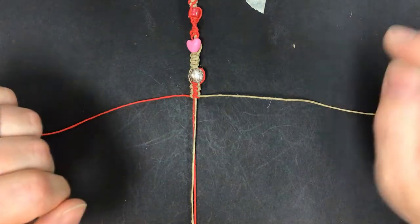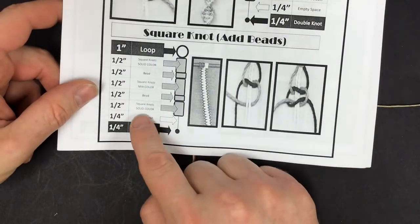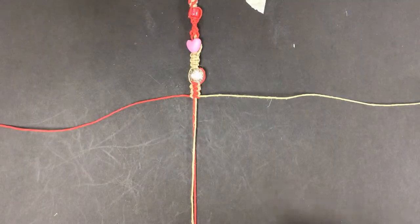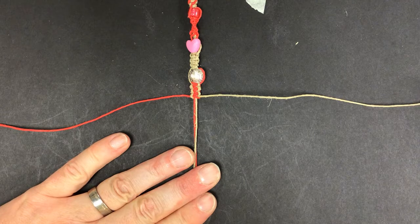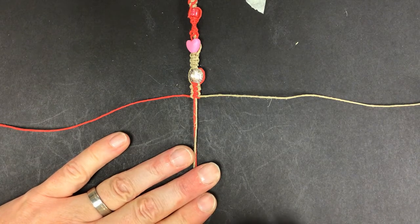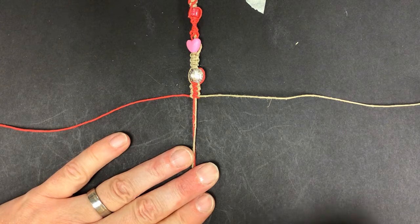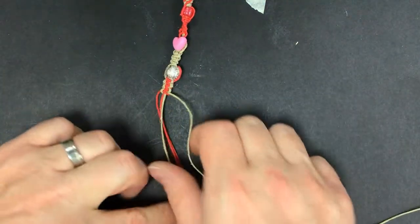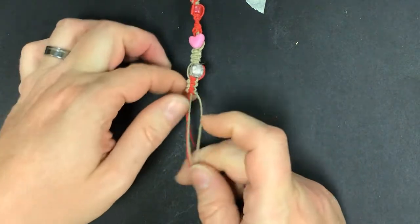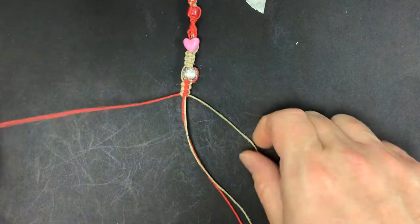Okay, so I got that part. And then it says in the packet, mix color, bead, solid color again, and then we're actually gonna finish this up this time. So, take these off. So solid color. So it doesn't matter if you have it red or brown. You can kind of look at the length of your strands. If all of a sudden you're getting really short on that, just choose the ones that are the shortest as your core, because you have a lot of room to be tying your knots with the other ones.